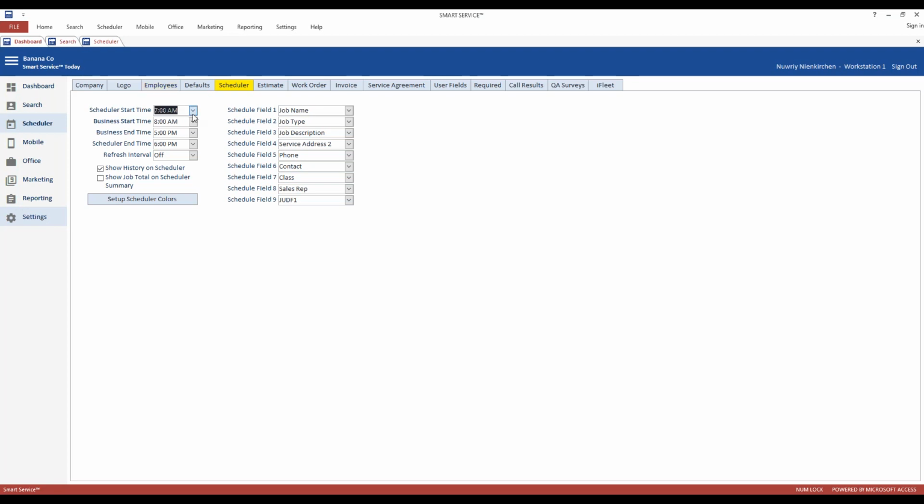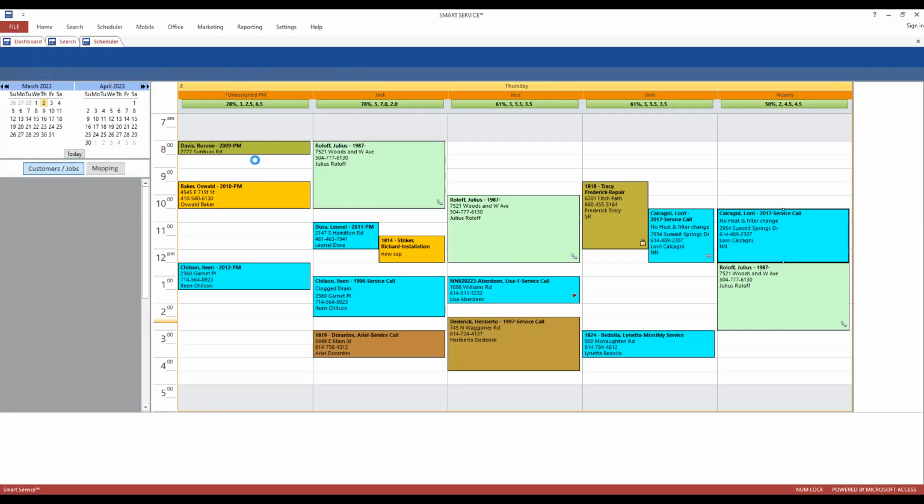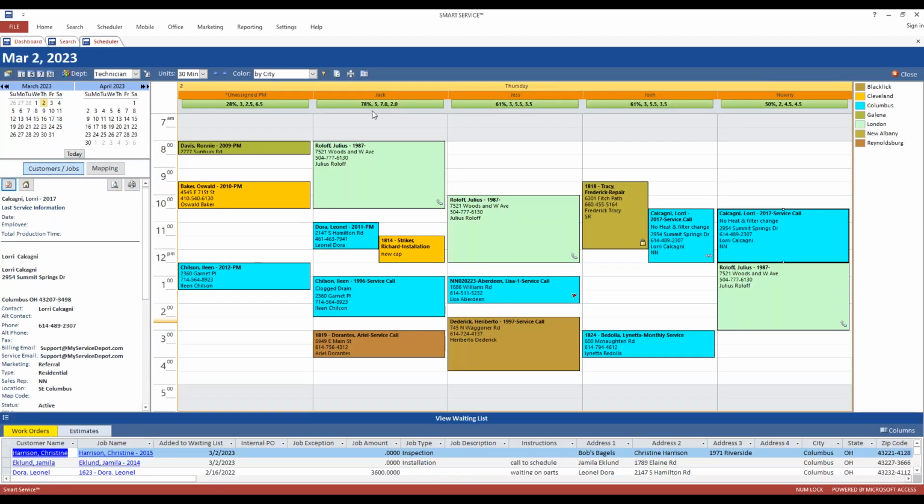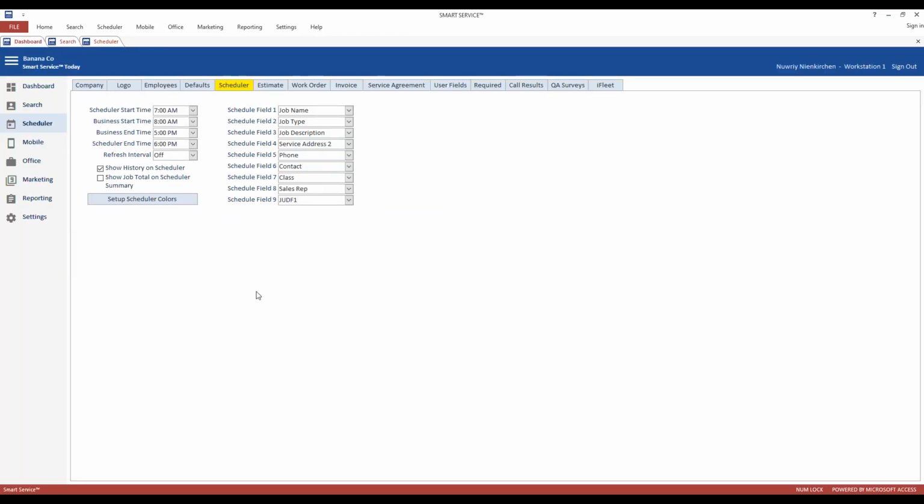You can also set the times that are shown in the calendar from here. So this is the view that I have. You can schedule anywhere within a 24-hour period, or you can take a call after hours through iFleet. It will show up basically outside of the schedule. So it should still show up in here, but there'll be an extra little space up here with no time assigned for a work order you did at like 3 a.m. or something like that. So you will see it when you have those things. But you want to be careful what you choose in here and make sure that's good for the whole team.